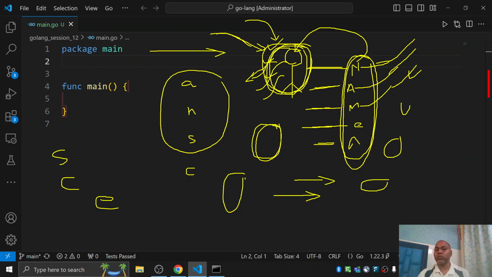A student has a set of attributes, such as student name, roll number, subject name, class name. And the behavior? A student can study, run, jump, play, participate. So in real life, whatever object we have has majorly two things: one is attributes and another is behavior.